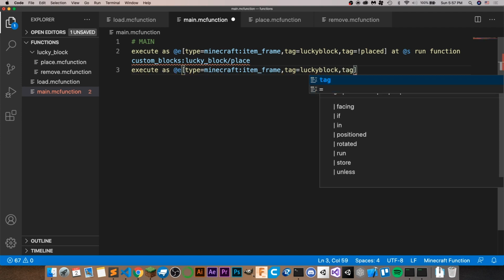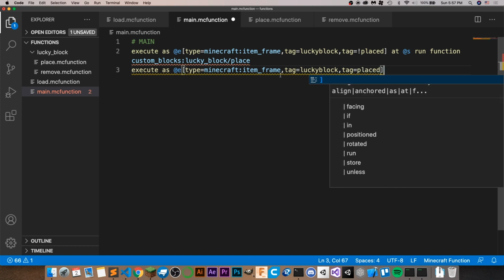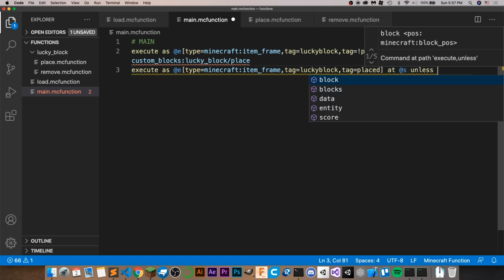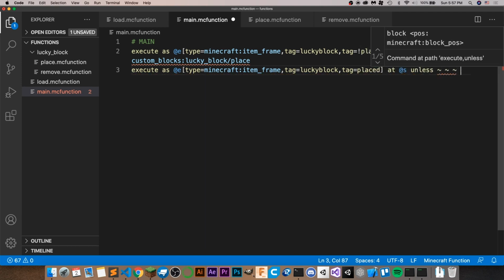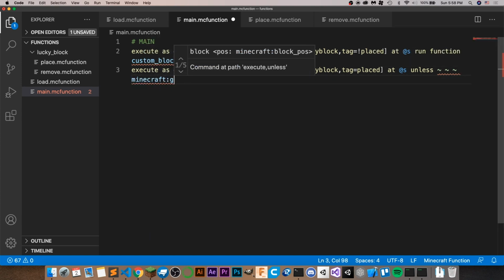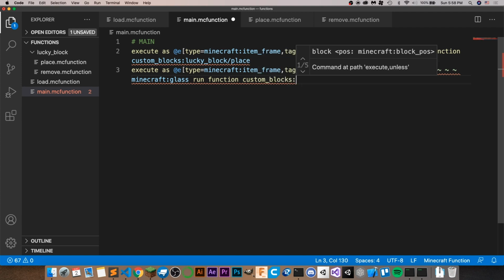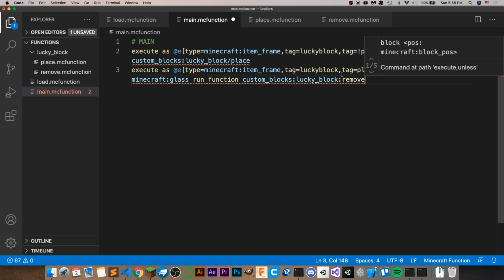And then tag this time, we want tag equals placed, because we want to make sure that we're only checking for the block if the block has already been placed by our commands. So then at the position of the custom block, and then unless the current block is Minecraft glass or whatever block that you chose inside of place.mc function, then we will run function custom blocks lucky block remove. Oh, lucky block slash remove.